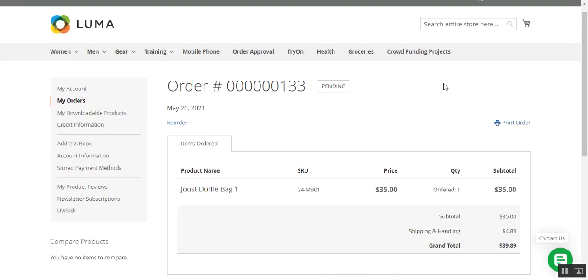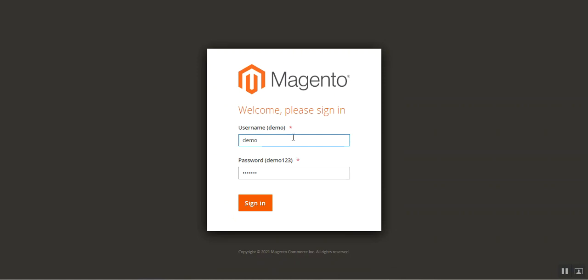Now let's hop on to the admin backend panel and see what different configurations there are, and what options the admin gets after the installation of this particular plugin. So to log in, I'll enter my username and password, and I'll be tapping on the sign in button thereafter. For more details on how to get the Endicia account credentials, you can check the user guide that I've attached within the description of this video.